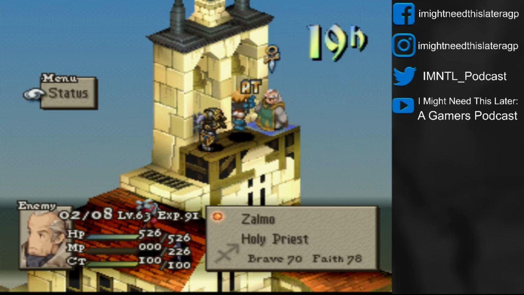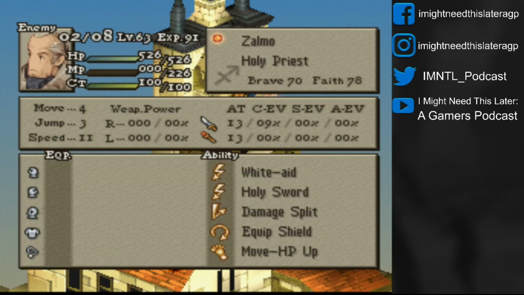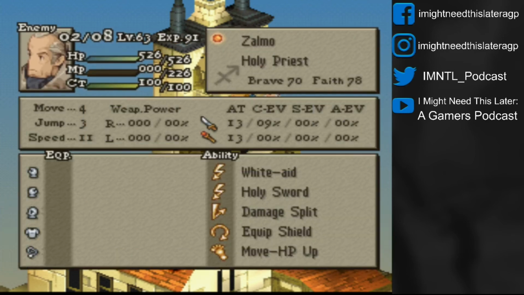Okay, we are back. We took all of Zalmo's stuff out of him. Took a little bit because of the 23% chance to get the Venetian shield, but we were able to pick him clean. So now all we got to do is just finish him off. So we're going to do that right now. So let's go ahead and do that.